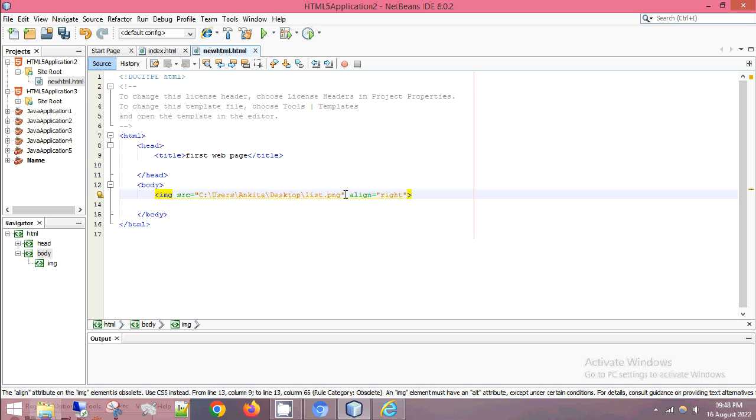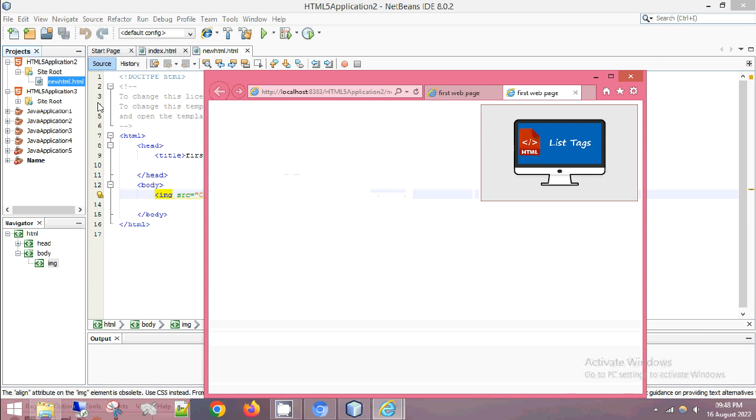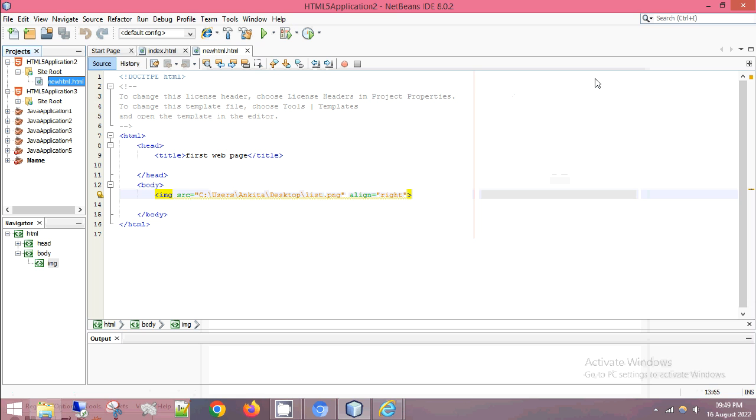So there are 5 positions in which you can arrange your image. I have put it right now like this, and then let's run and see once again. Now you can see it has been positioned on the right hand side. The same way you can put the rest of them also, maybe when you are writing text and you want the image on the right hand side, or in the center, or at the top, bottom or middle.